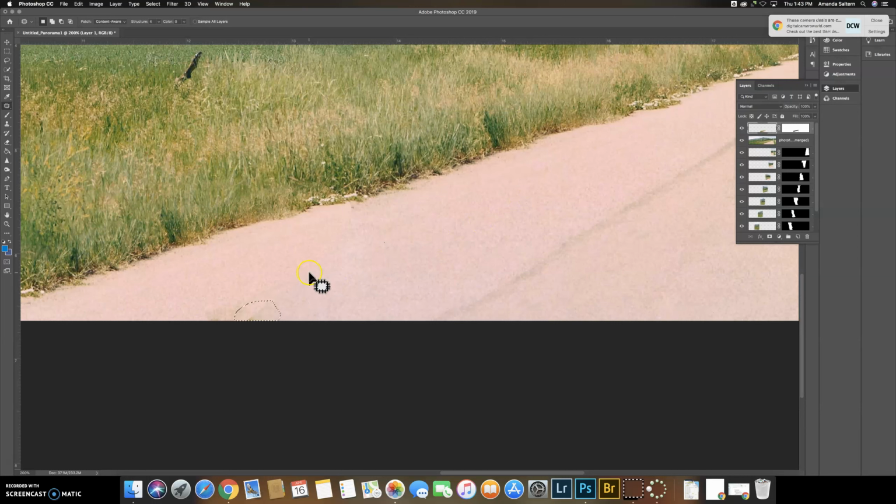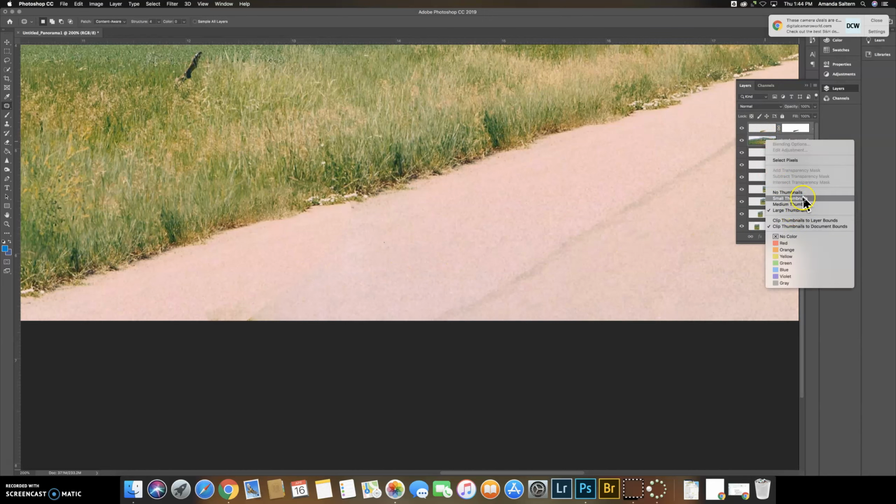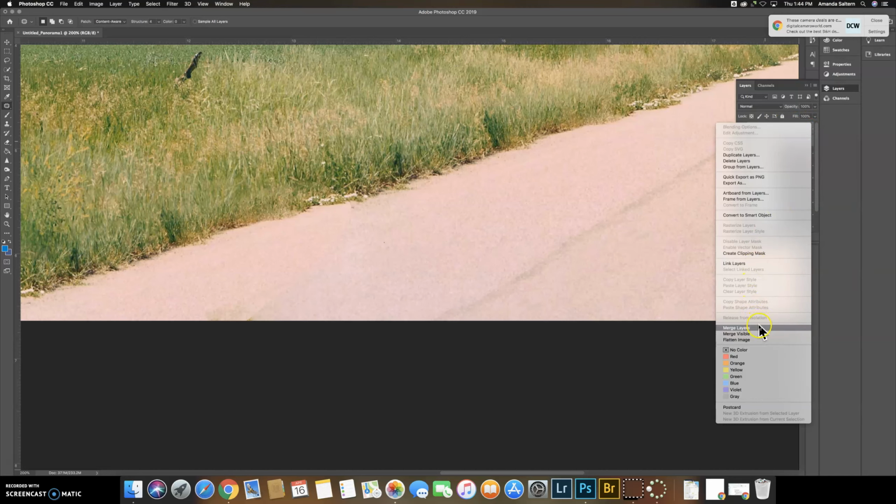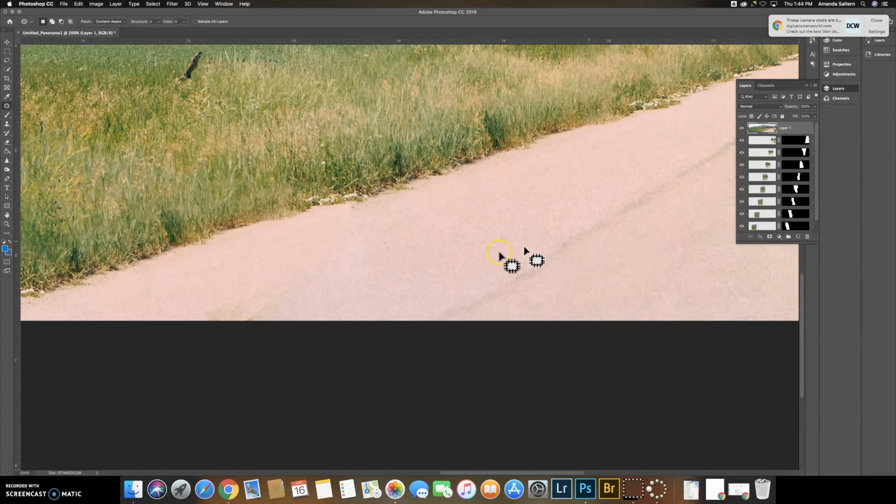Not enough pixels. Oh, let's merge these. So I'm going to merge these two together now. I want to merge just the layers I have selected. So now I should be able to run my patch tool and patch those edges together.